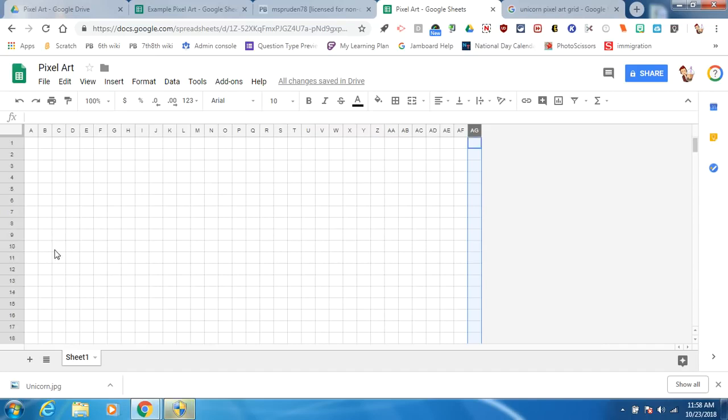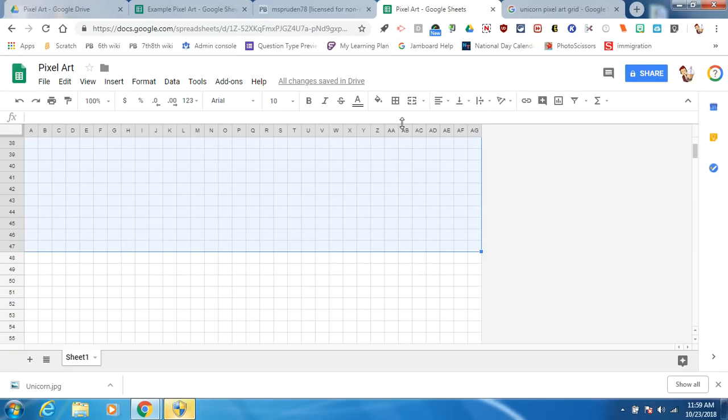I don't need to add any rows because I can keep scrolling and get as many rows as I want. What I need to do now is add borders to my cells. So I have to remember the number 47 rows. I'm going to highlight all the way down to 47. I'm just going to keep dragging all the way down. Yours might be larger, yours might be less. It all depends on the picture you chose. So I'm going to get all of my columns highlighted, and I'm going to go all the way down to row 47 for my picture.